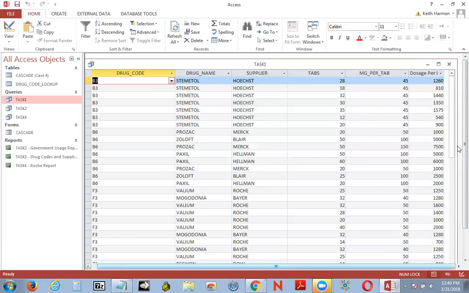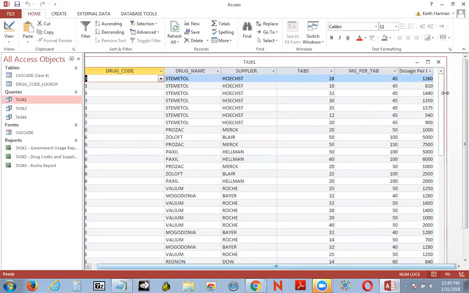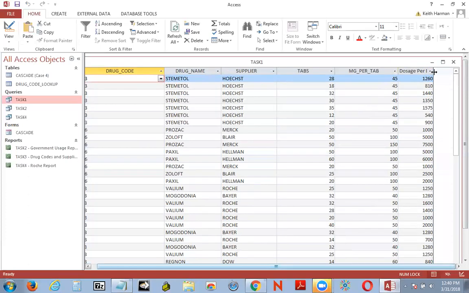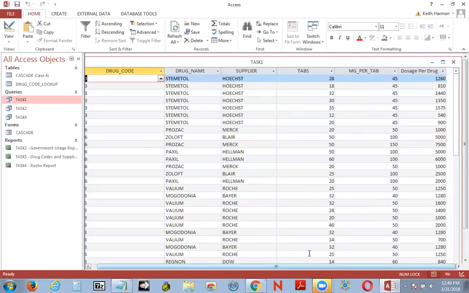And we've got data on the supplier, the drug name, the milligrams per tab, and then we created this other one here, which is dosage per drug. We don't know if they'll ask us for this, but they might.